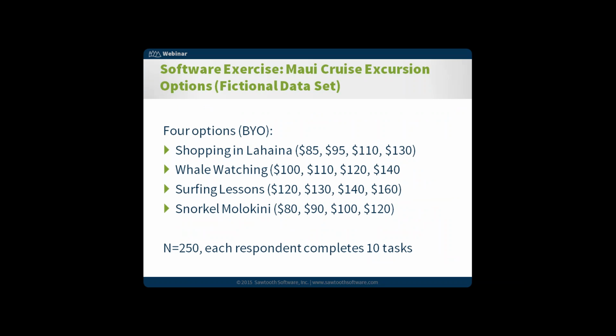Now, I'm going to show you a simple example and show you the data file format, open up the MBC software, and show you how to do the analysis. Let's imagine, for fun, that we're all on a cruise in Hawaii, and the cruise ship pulls into Maui and docks there for 2 days. And while you're in Maui, you can pick from different excursions that you can sign up for. You can choose to not do any of these excursions that are offered by the cruise line, or you can choose to do all of them.